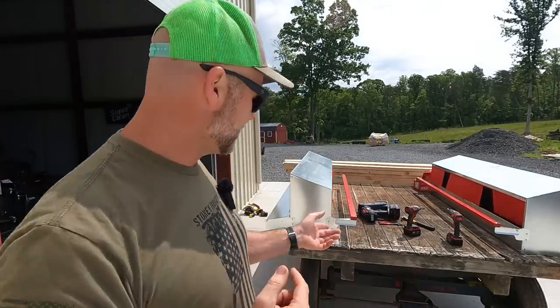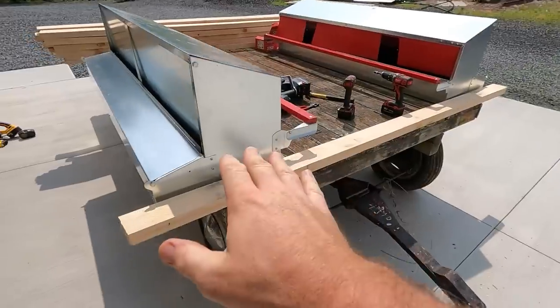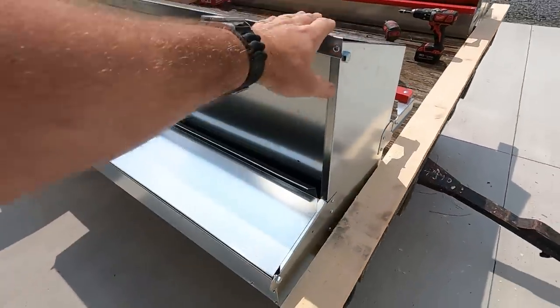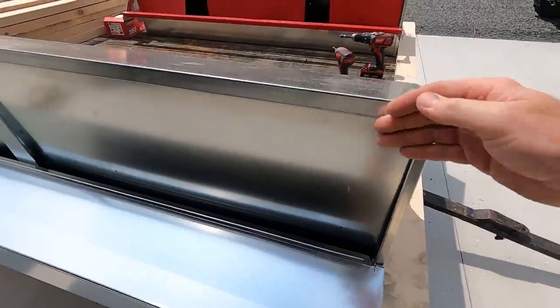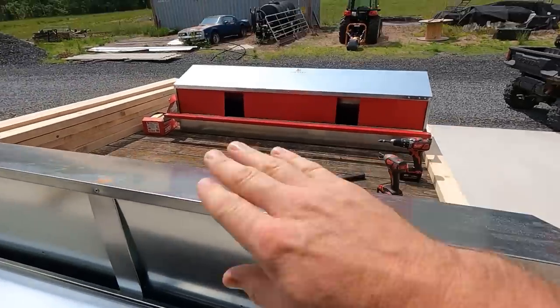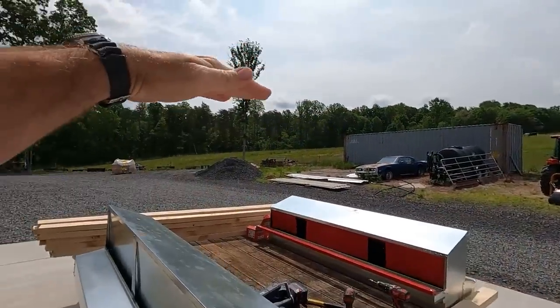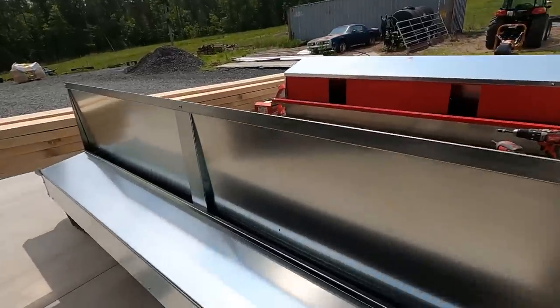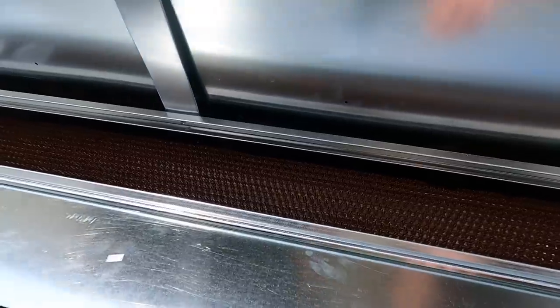What I'm going to do is frame this up, and I've been scratching my head a little bit. I'm going to take you around real quick and show you the Hen Gear nest boxes. They're super cool. So here is my thought process, and we have mounted these Hen Gear nest boxes. This will be a wall right here, okay? So the wall will come right up here. There'll be wood on the face, there'll be wood here, and there'll be a tin roof on the top, and this again is the Hen Gear nest box. You can access it from the backside so you can clean it out. That's where the chicks will lay. And this is where the eggs will come out.